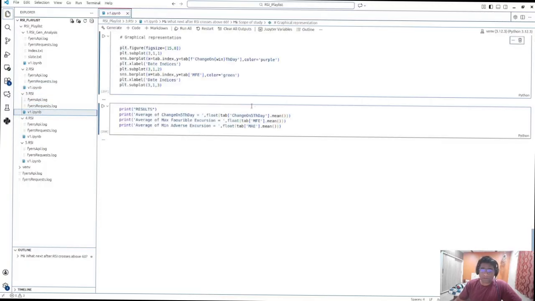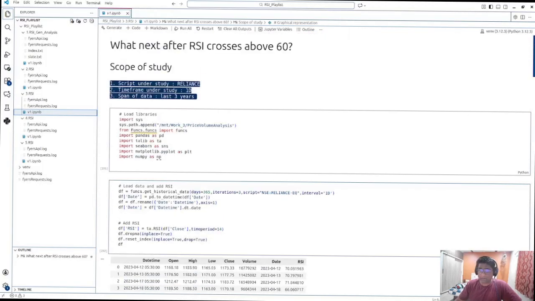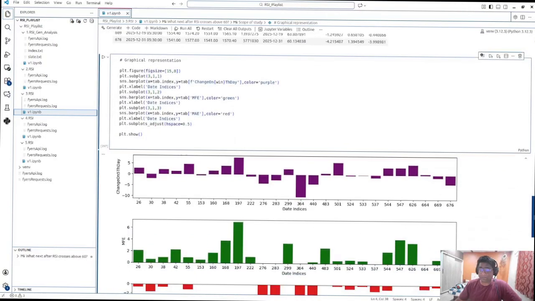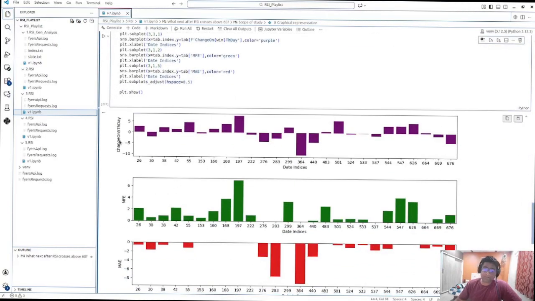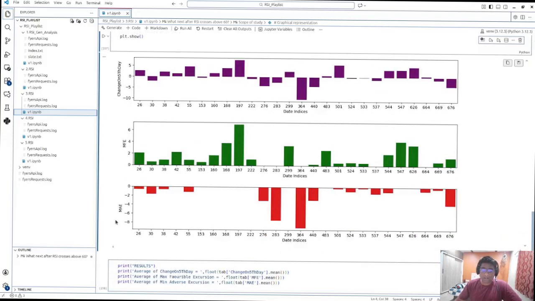Then the third is what happens next after RSI crosses above 60. Same, change on 5th day, MFE, maximum favorable excursion, and MAE, maximum adverse excursion. After RSI crosses above 60 today, we have considered the next 5 days.